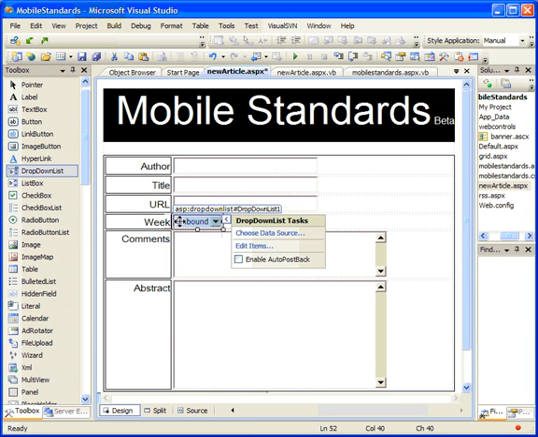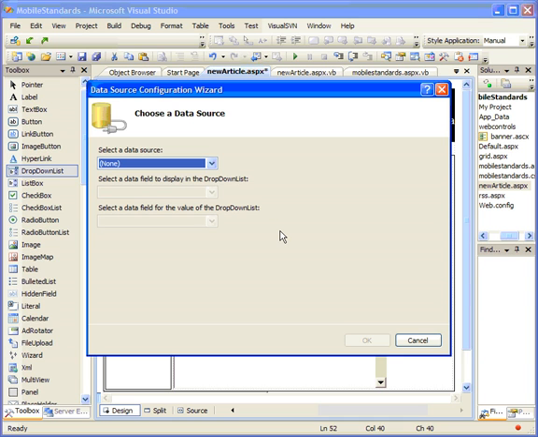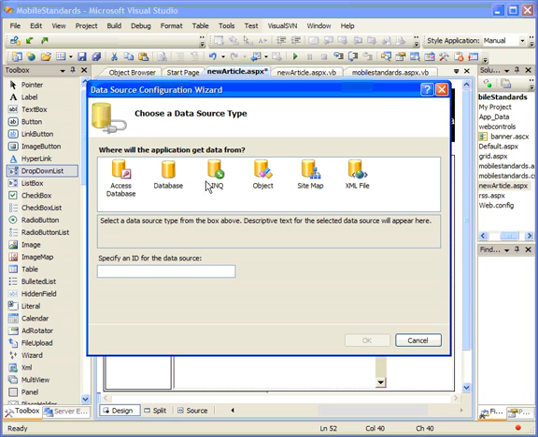Okay, and here I get the option I can actually choose a data source. If you remember what we did with the grid view in the previous chapter, now we're going to do just a simple drop-down list box. So I choose data source. Okay, so click on choose data source, and it gives me choose a data source. So I click new data source. Okay, choose database, rather than access database, because for some reason that refers to the previous version of access. So we have to use database itself here.